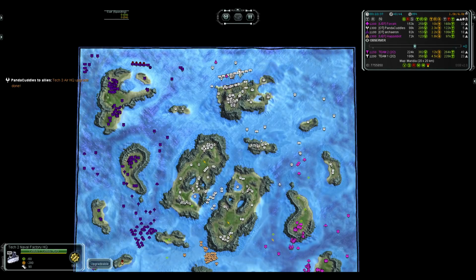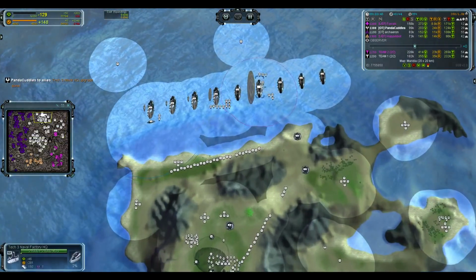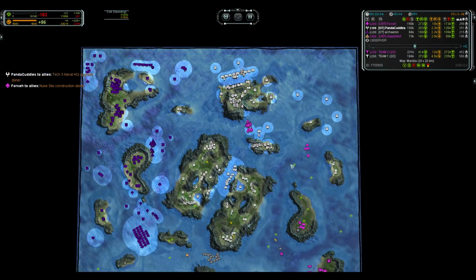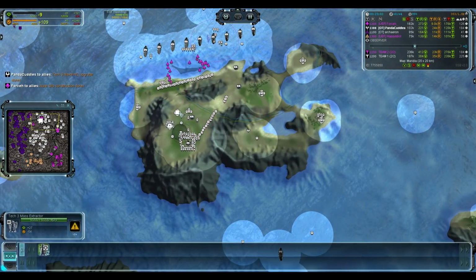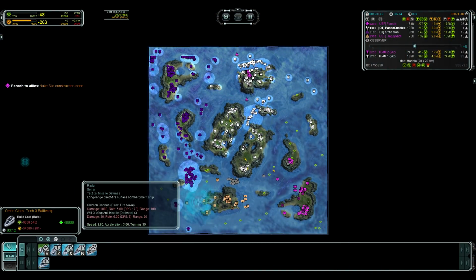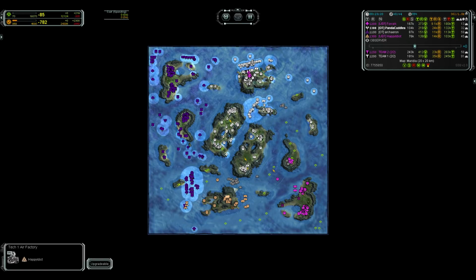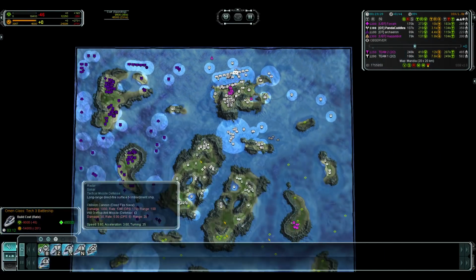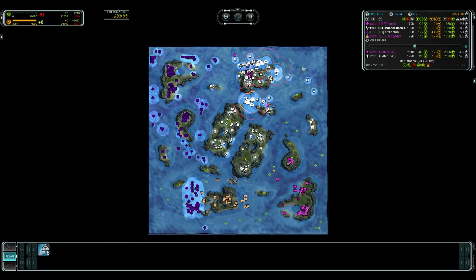PandaCuddles. So he's gonna try and make an Omen, I'm sure. Yep, we have Omens coming. An Omen is kind of similar to a battle cruiser, sort of similar. At its pretty short range, see the range here, 100. Does a lot of damage. It's very good versus T2 Navy.